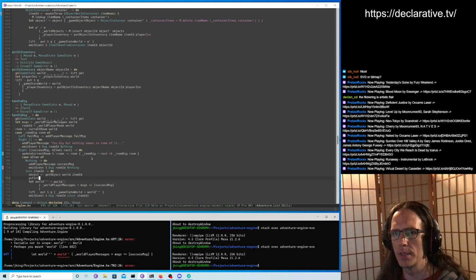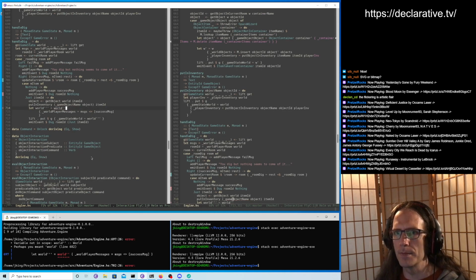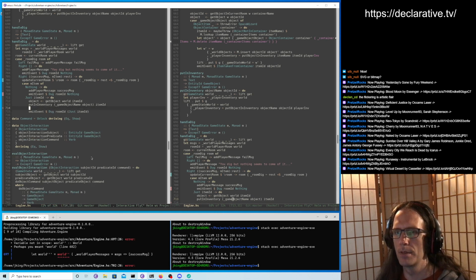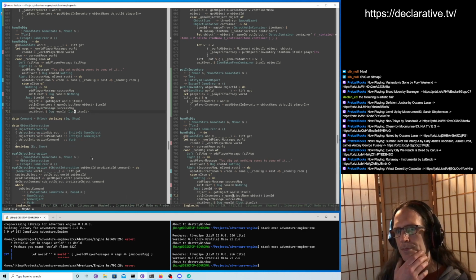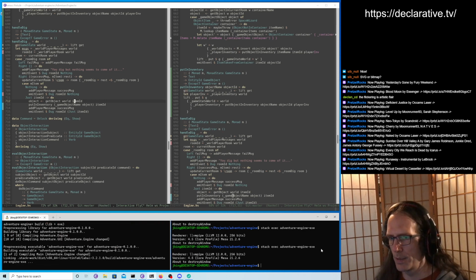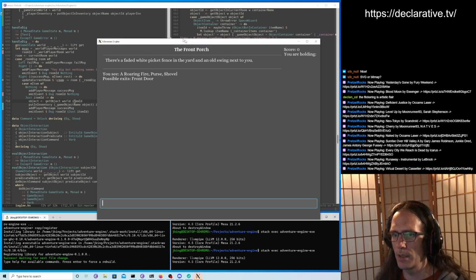we should be able to just call this here, putInInventory. The object name, the object, and the item ID that was used to get it, right? Or game object name. Yeah, that's the one. And then this, we know how to replace this equation. Right, we just add a player message, which is success message. There. That's a little nicer looking. I believe that will compile. And then we'll just double check that everything still works. And that'll be that for this evening.